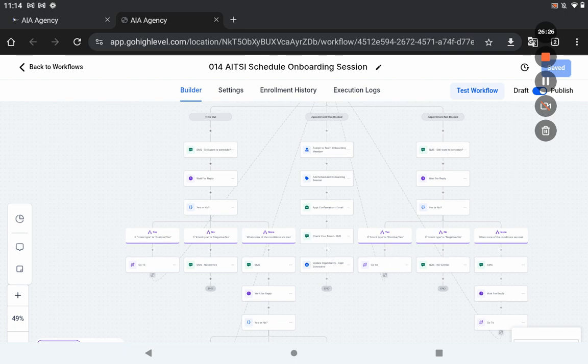That's assigned. Okay, so let's say the bot here, this is an appointment booking bot, starts to converse. Overall, what this workflow does is if it times out, the bot is going to continually attempt to book them a demo. That's the purpose of this workflow. And then if they don't, it will try a few more attempts until it does time out and notifies that it has not booked an appointment.